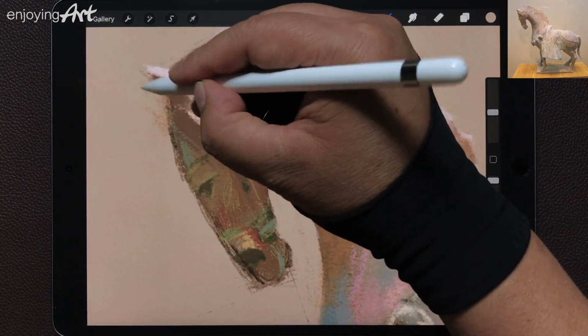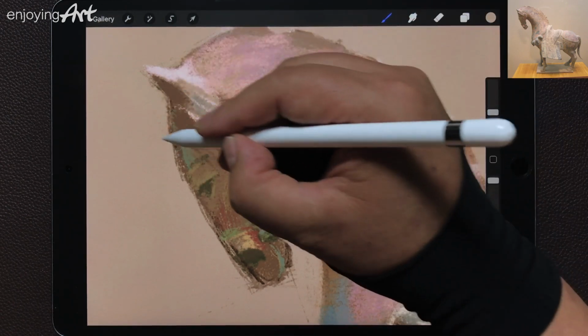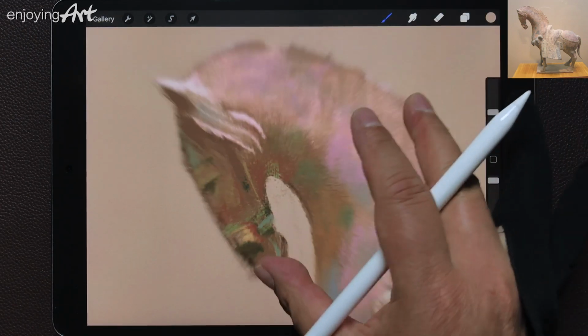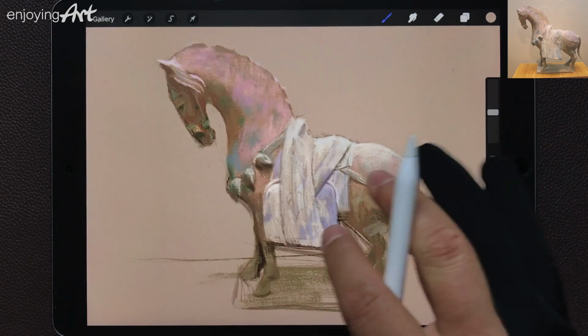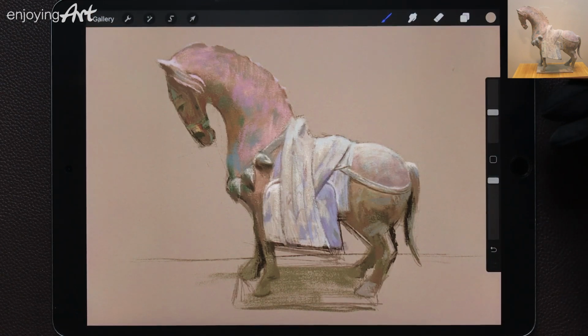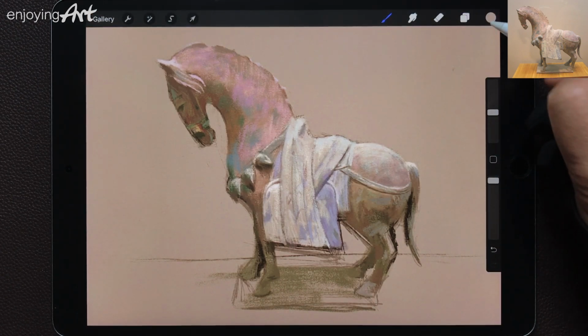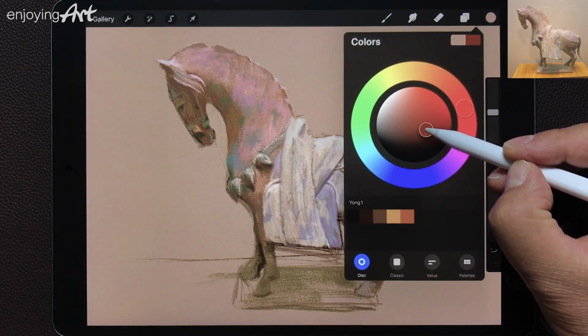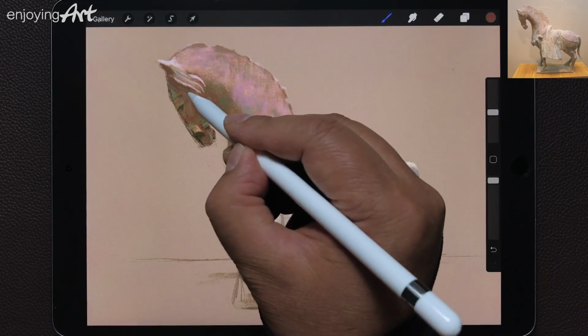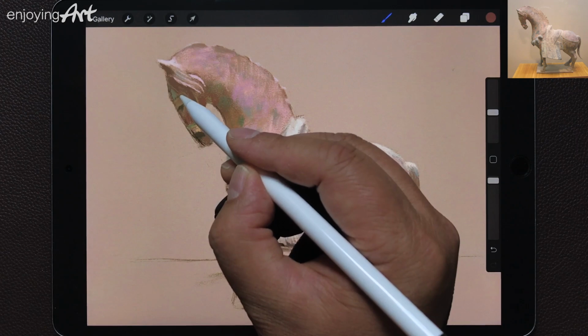Make the brush a little bit bigger. Like this. Coming in. Like this. That's good. Let me see. Right, I think I'm going to make the face over here have a little warmer color. Like this, right over here. That's good.